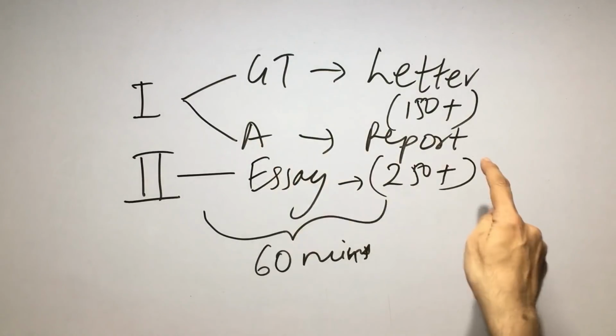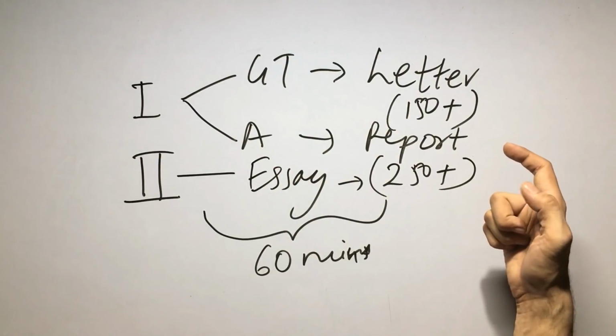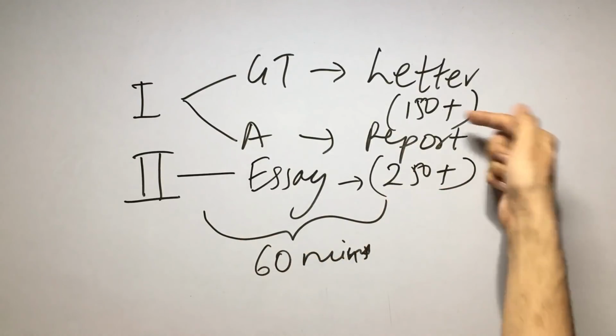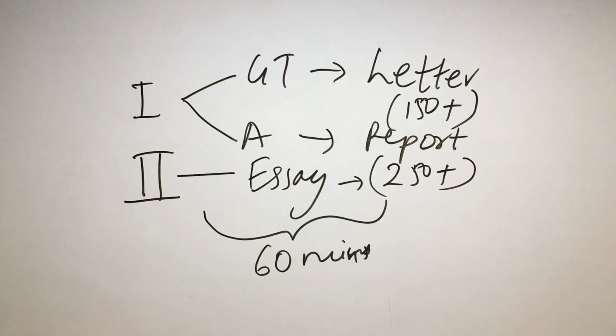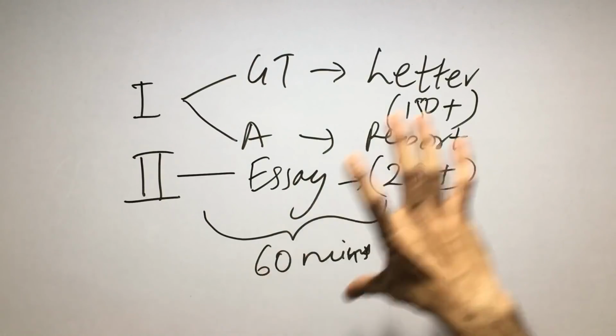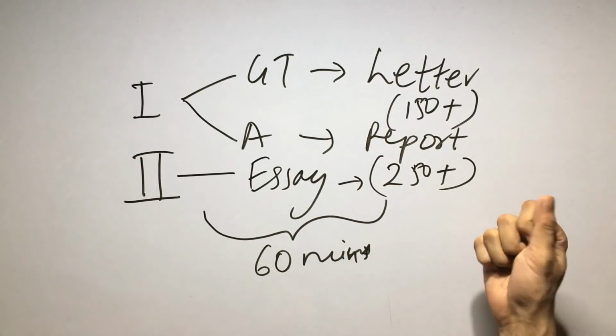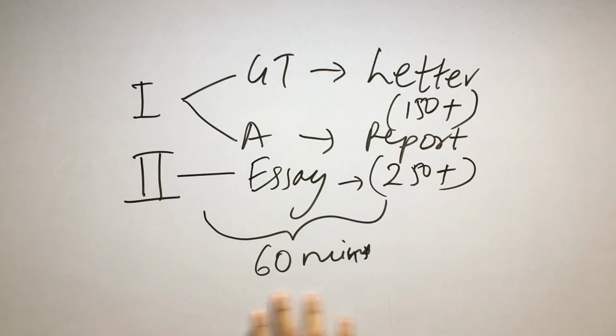You have letter writing here, and here you have to write a report on images. Okay, but the essay is the same for both. And the word count is different for task 1 and task 2. And you have to finish both together. It's not like they'll give task 1 first and then task 2. No, you can get extra filling sheets. You can take that. All right. And it'll be a total of 60 minutes.